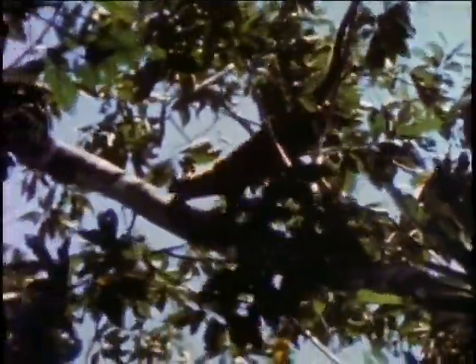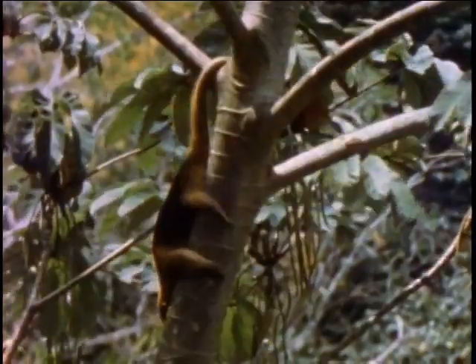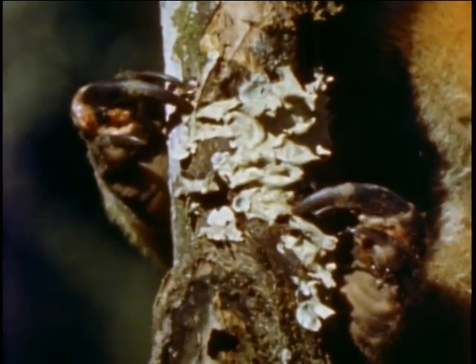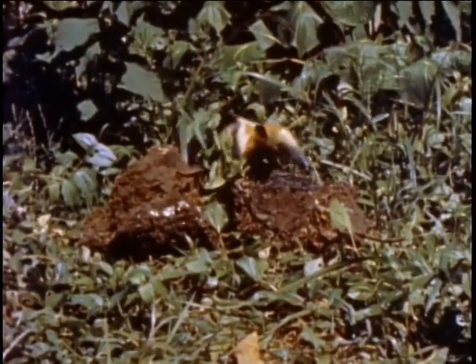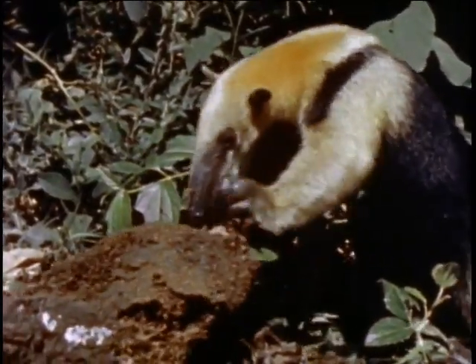This creature appears to have a tail on both ends. It's an anteater — a name that gives away the secret to his diet: ants and termites. Long, razor-sharp claws make less than ideal walking shoes, but they're just the tools needed for opening the lunchbox — an old tree stump loaded with termites.